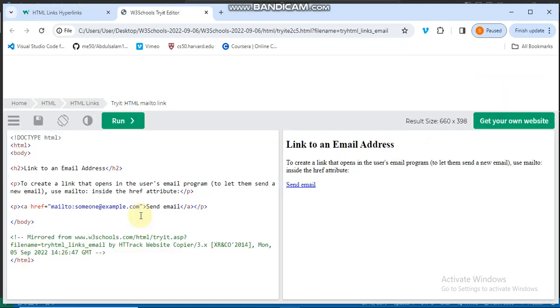As you can see, if I have this like this, I can just have this, that is to send this to a particular person, send mail. This is a link on its own, but this link is not actually just going to be visiting a website. What this mailto is actually doing for me before the email address is that it will open the user's Gmail app. Then it will enable this user to send a Gmail to the particular email that is given here. So using the mailto and this email address, it will open the email software or app on the user's operating system, and it will send an email to the particular user.